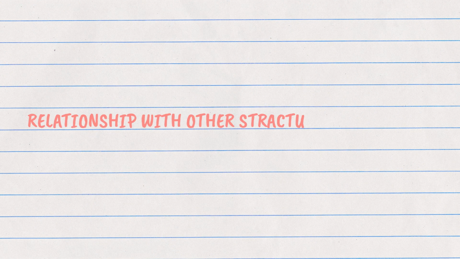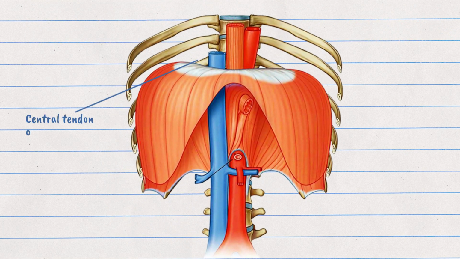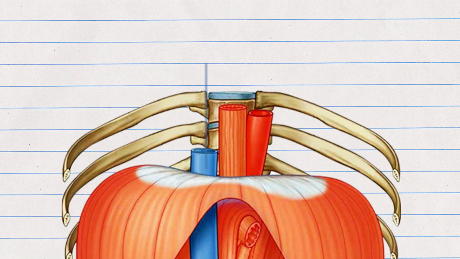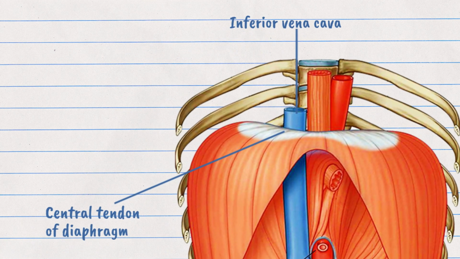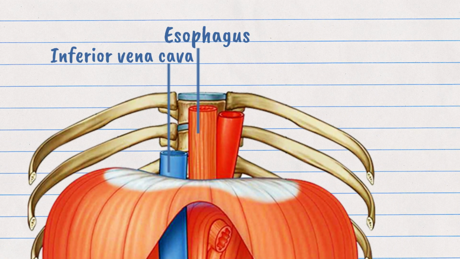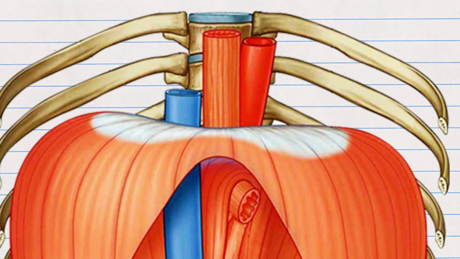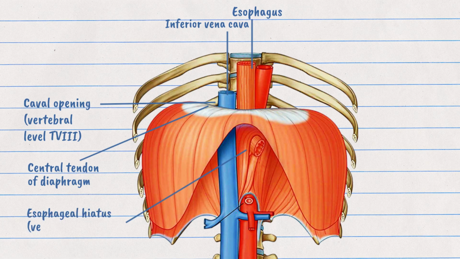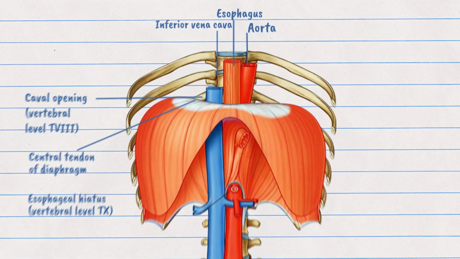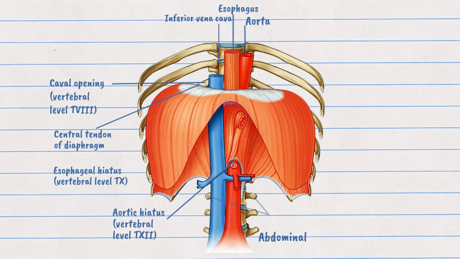3. The abdomen. The diaphragm acts as a partition between the thoracic and abdominal cavities, enabling selective passage of structures. The inferior vena cava enters the right side of the mediastinum through the diaphragm's central tendon near vertebral level T8. The esophagus transitions from the mediastinum into the abdomen via the muscular portion of the diaphragm, slightly left of the midline at T10. The aorta passes posterior to the diaphragm at the midline at vertebral level T12.